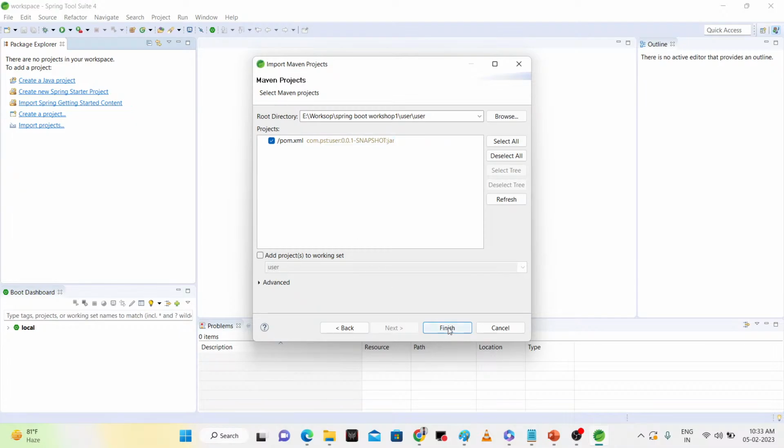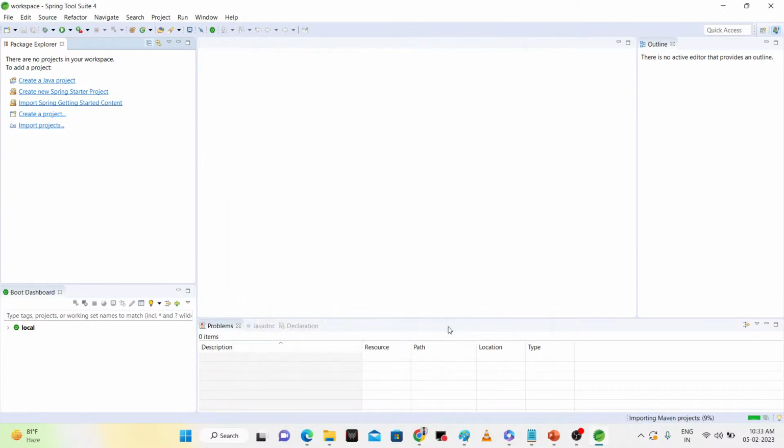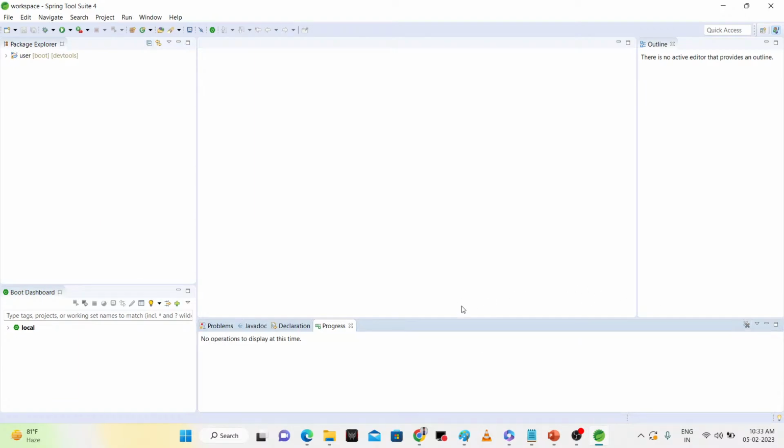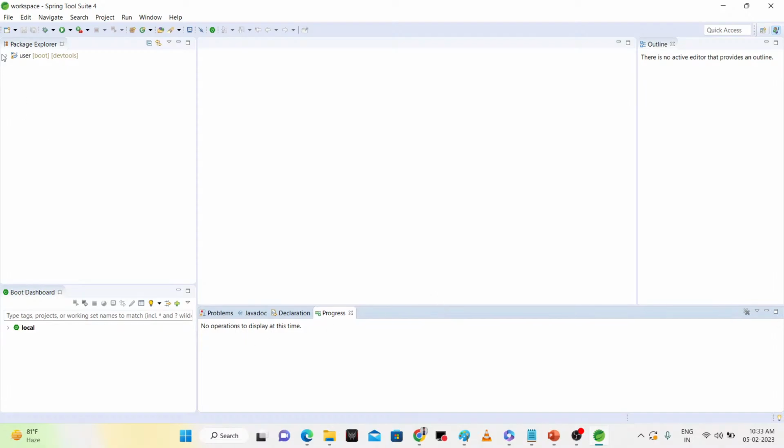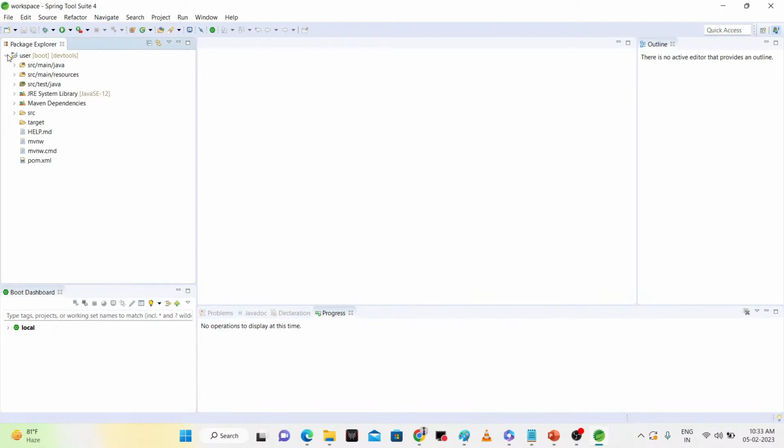Then hit finish. Now you can see the importing of the Maven project has started. Along with that, all the jar dependencies required need to be downloaded here. Okay, import is done. So this is the project architecture we have.